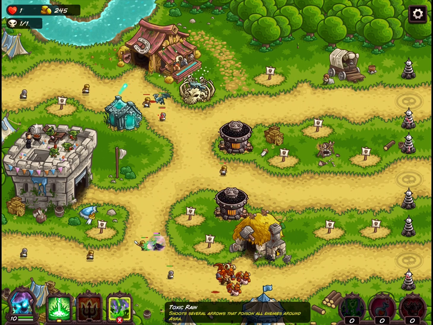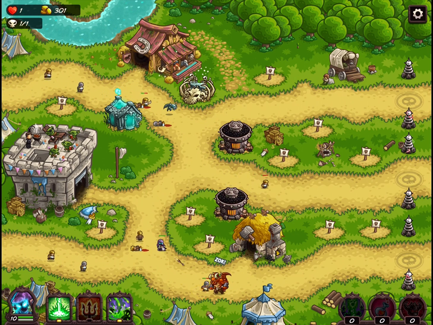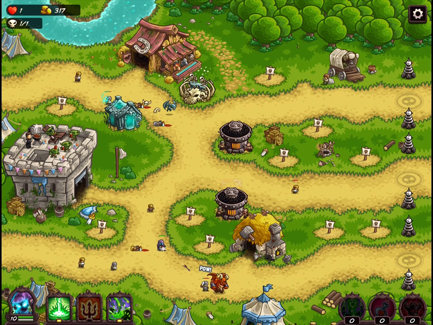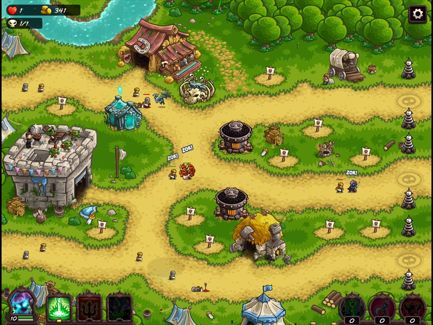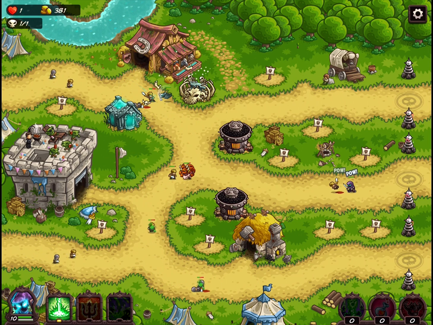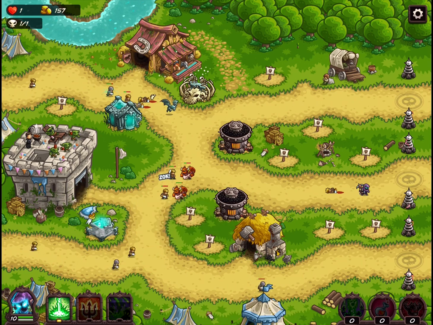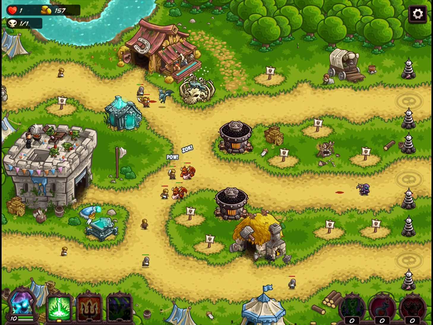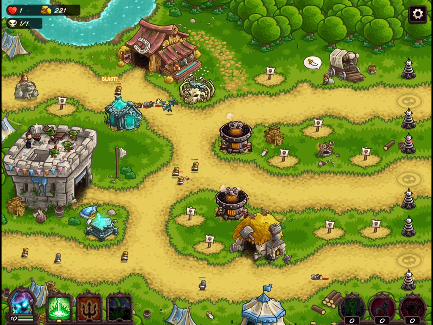Okay. Let's do it like this. Look at this guy, man. Alright, Azra, just go get him for me, alright? I'm counting on you here. I don't know what I want to do. I can't decide. I think we're going to go for it. We're going to go for the mausoleum here. Move Azra just around. I'm microing a little bit worse than I probably should be.